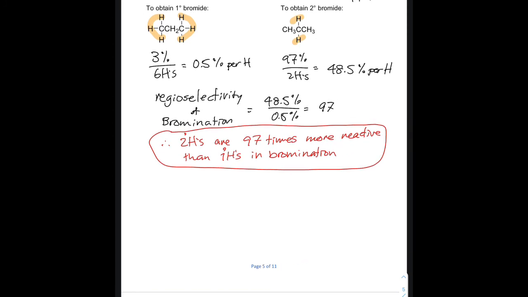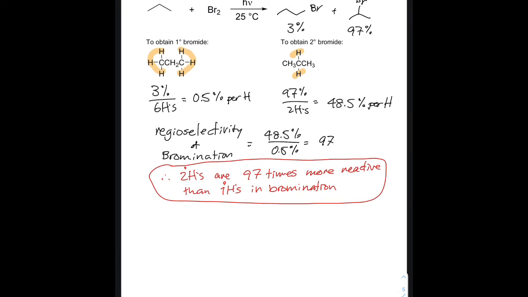Now this is kind of peculiar, because if you were to compare the secondary and primary radical intermediates, the difference in energy between the 2 is still only 2 kilocalories per mole, right? The same difference. And yet, why is it that in bromination there's so much selectivity for secondary? This is what I'm talking about.